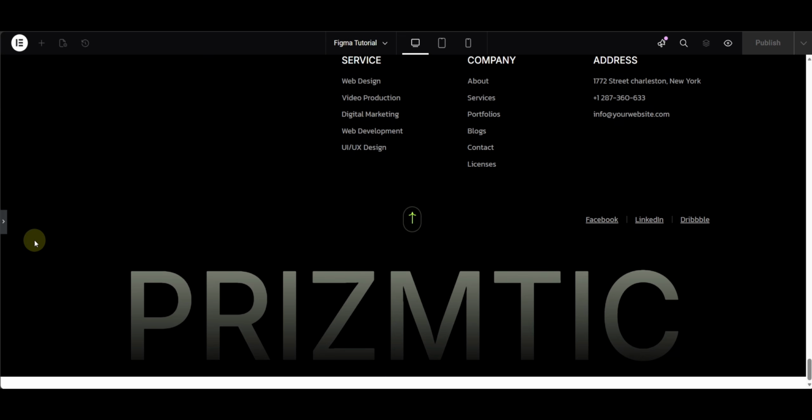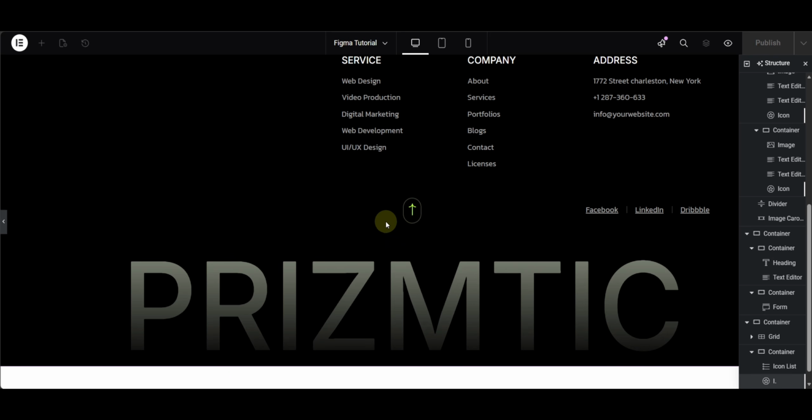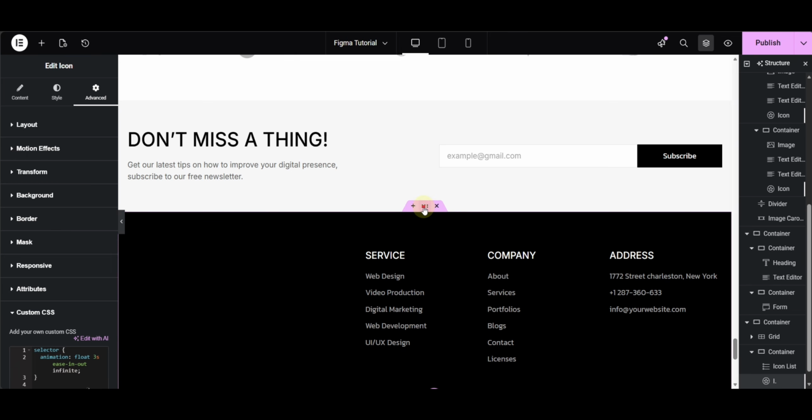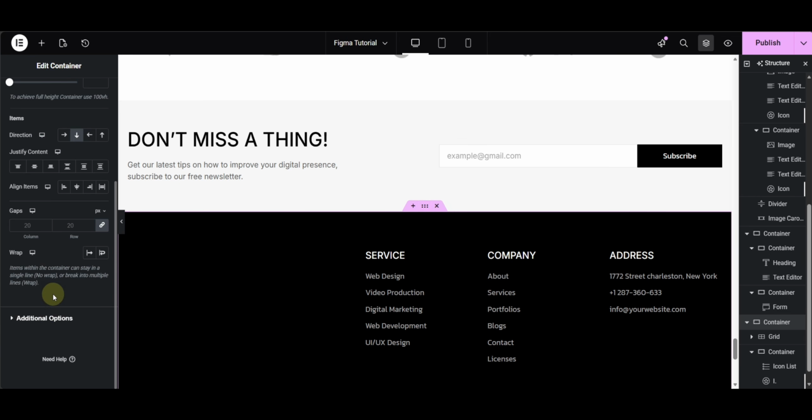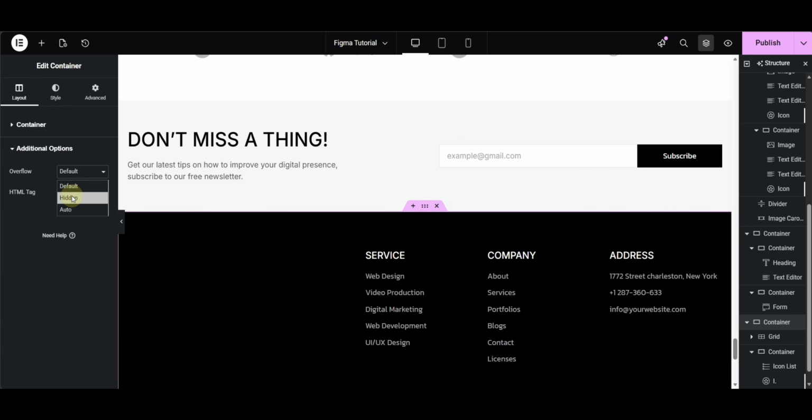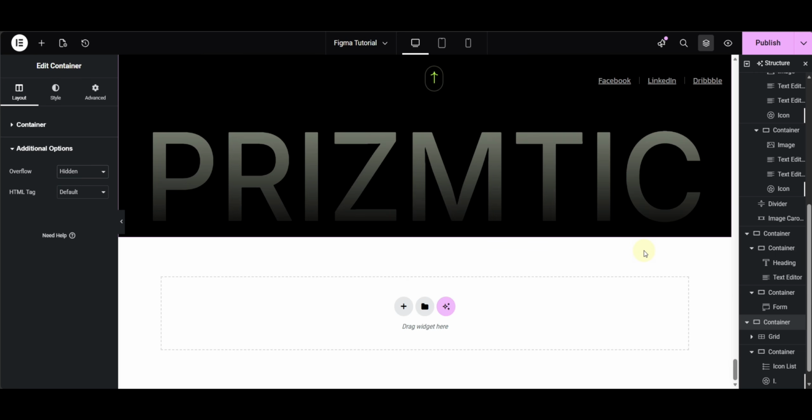There is some white space because of this heading. So we'll make the overflow property hidden for the main container. Now it is gone.